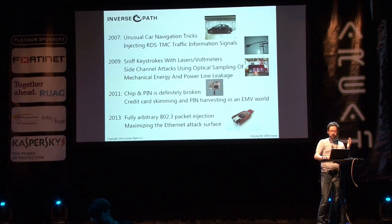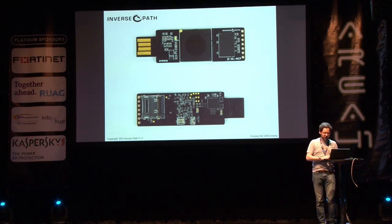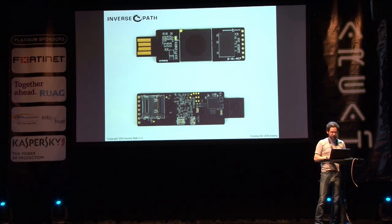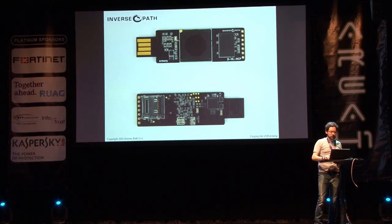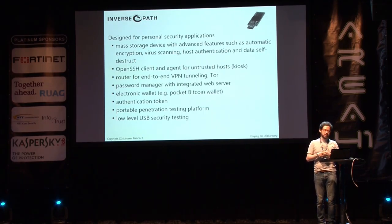And so we decided to build a hardware project called the USB Armory, which is this device over here, which, as you can see, is very, very tiny. So what is the USB Armory and why did we decide to do it? It's a device which is designed for personal security applications.